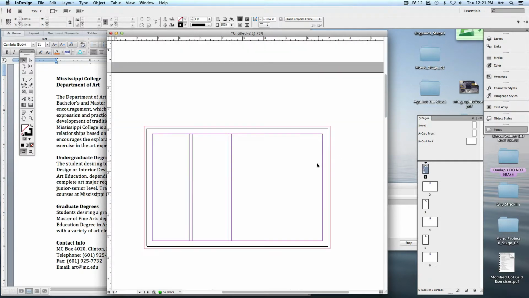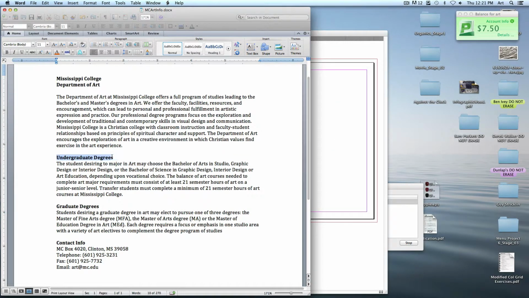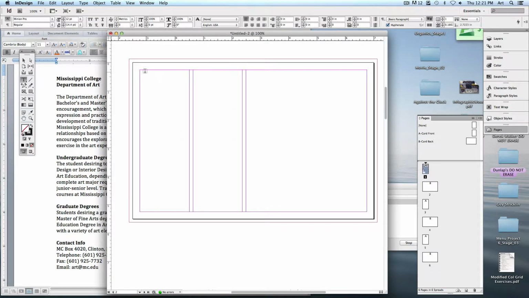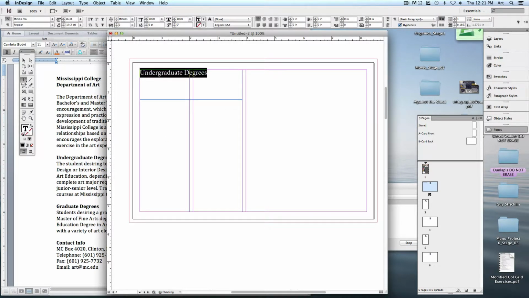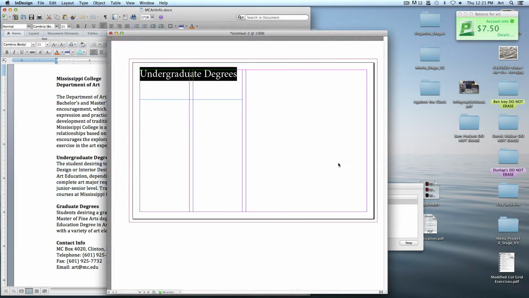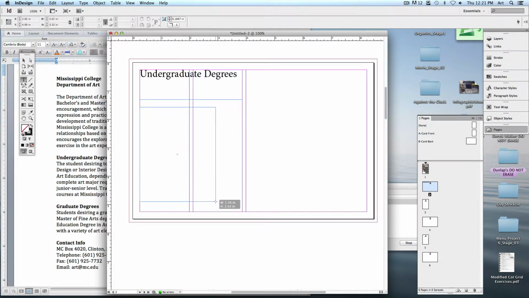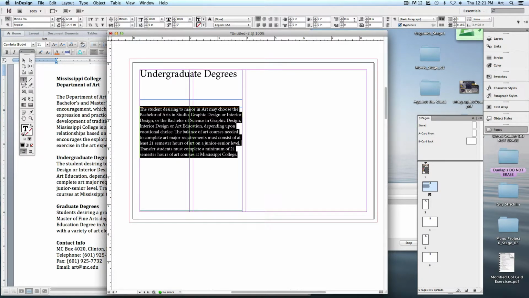As far as the back page goes, I do need to put my undergraduate information, so let's throw on a type. Since this is a postcard, I don't want you to put any information on the right side of the back. Only work within this left side. Most postcards, you're going to put your address on the right side, so they want you to keep it open and blank from there. We could make this a two-column.